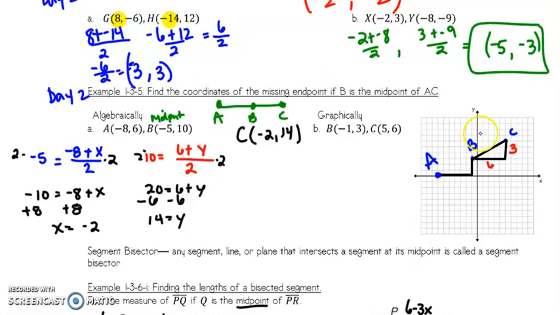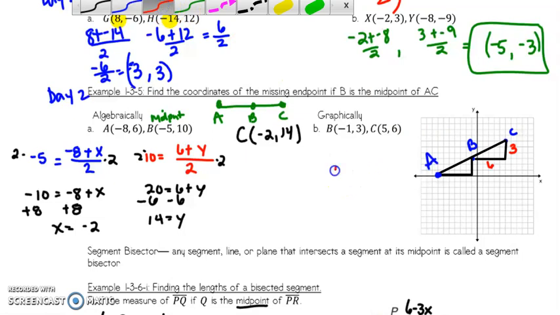So here is our line AC, with midpoint B. And A is at, it looks like, negative 7. Yep, negative 7, 0 for point A. So a little bit easier sometimes to do it in the graph than algebraically, but you have both options.